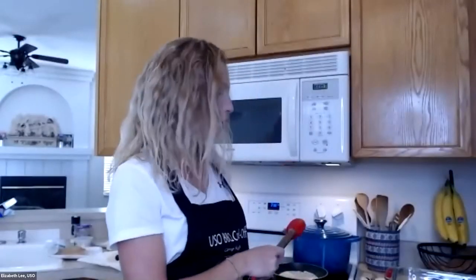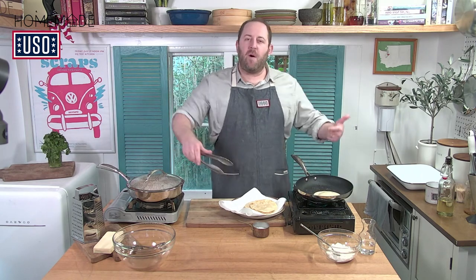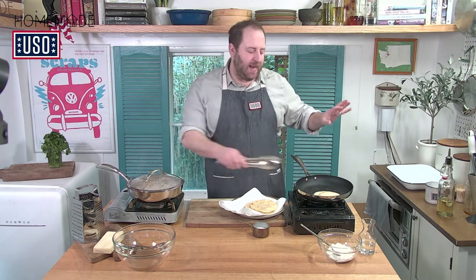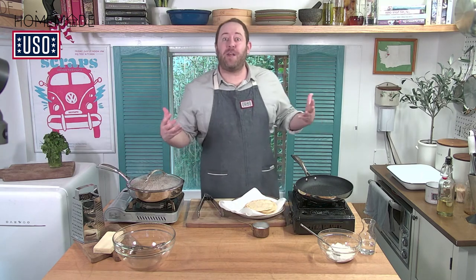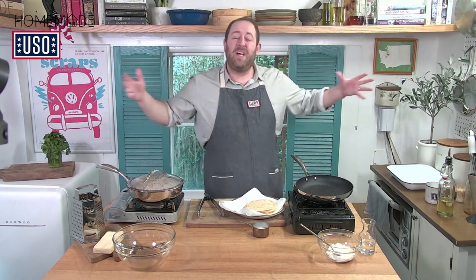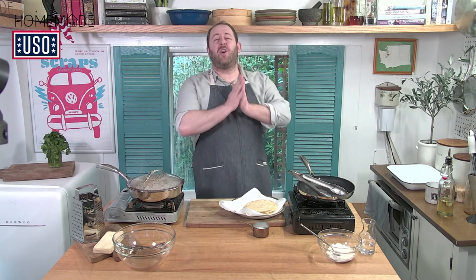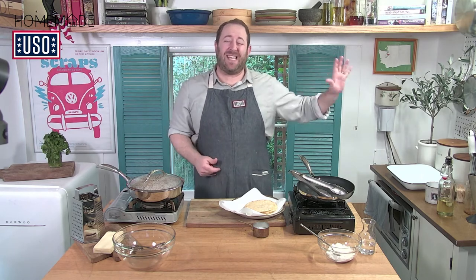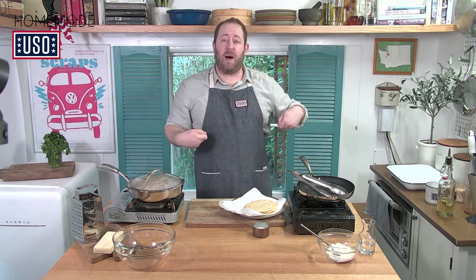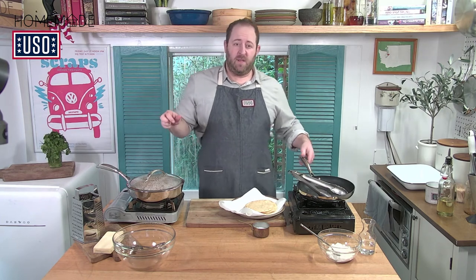Someone asked: is this recipe prep-ahead or freezer friendly? Heck yeah! Chefs love to do prep ahead more than anyone else — that's how we at restaurants know how to do it quickly when an order comes in. These enchiladas are amazing. What I like to do is get them all the way cooked, and then they freeze for up to six months with just a little plastic wrap over the top. If you just want to assemble them without cooking, they'll stay good in the fridge with plastic wrap for up to five days.